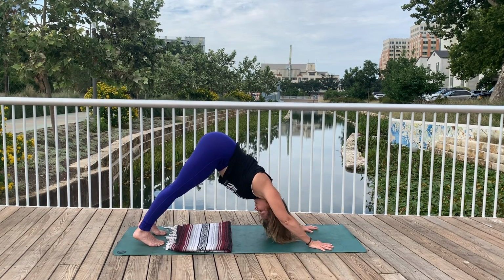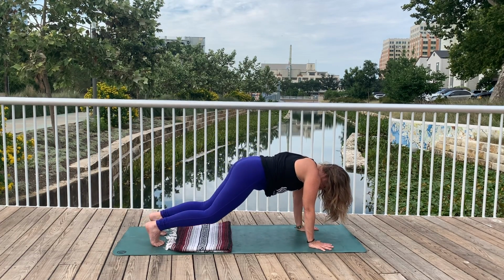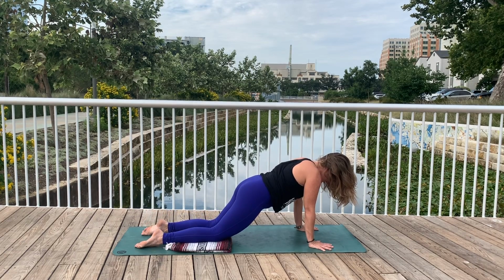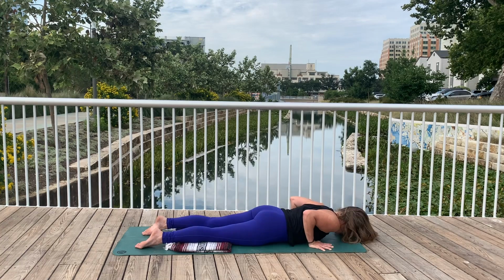Shifting the hips up and back. Inhale, look forward. Begin to shift forward. Bring your shoulders over your wrists. As you exhale, drop your knees to the mat. Uncurl the toes. Inhale here. And as you exhale, slowly lower yourself, belly to the mat.